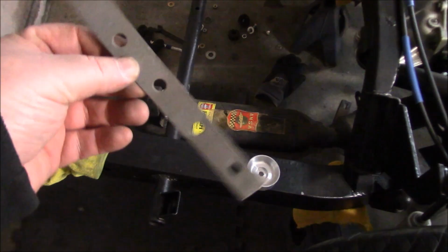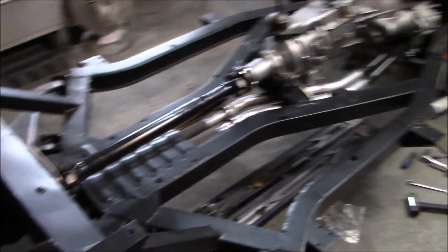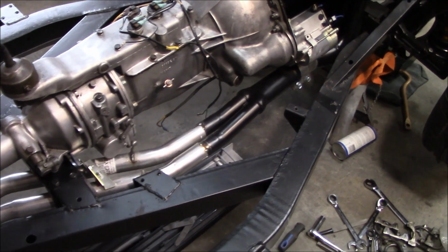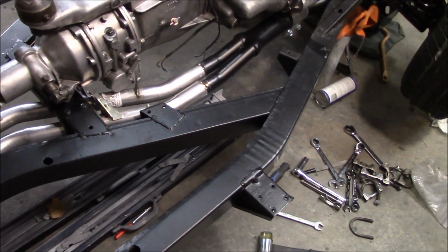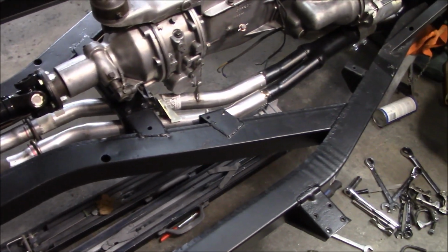So let me get to making this bracket back here, and I'll bring you back when that's done, and then we'll call the exhaust done for now. I'm not going to leave that section unpainted either, so everything is going to come back. This is just a dry fit up for the startup of the car, and then once we've got the car started, this exhaust will come off completely. It'll get scrubbed up and repainted with some high temperature black. So anyway, back to the bracket.